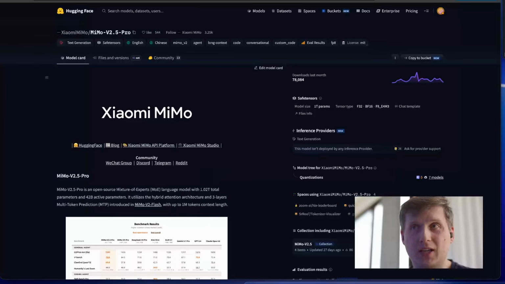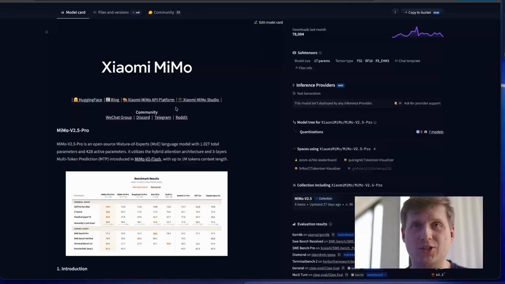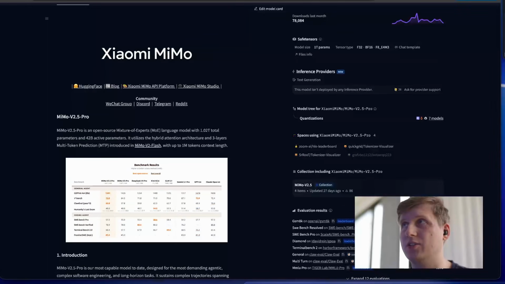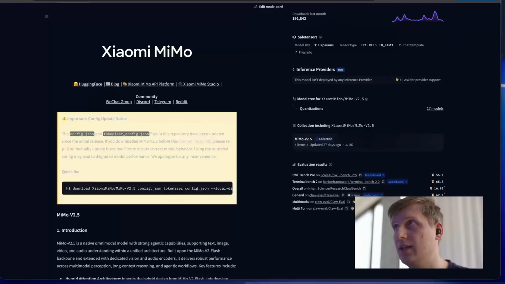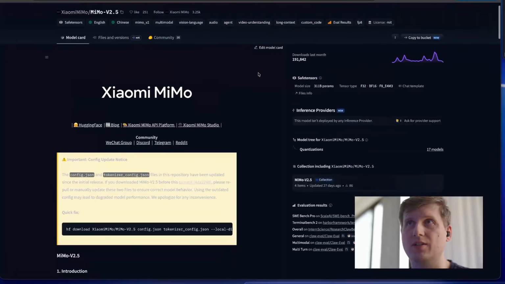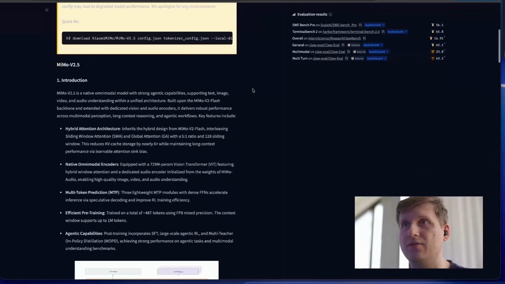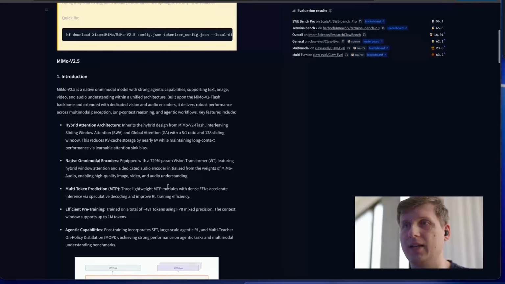Just quickly, Xiaomi is a Chinese phone maker and car maker, and they've produced a couple of models. MiMo V2.5 Pro, which is a 1 trillion parameter model, is on par with Kimi K2.6, and a smaller model which is MiMo V2.5. They're all trained on 48 trillion tokens.